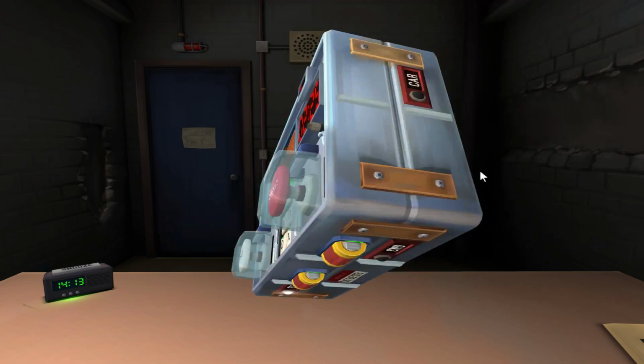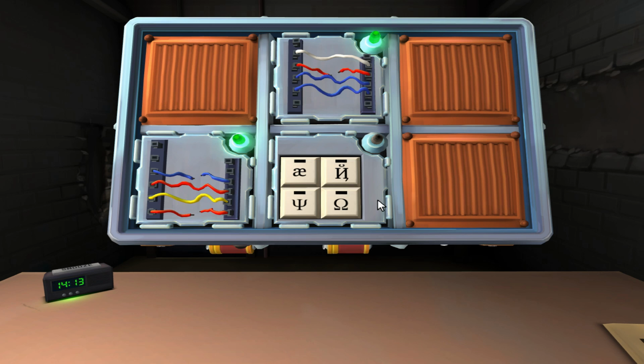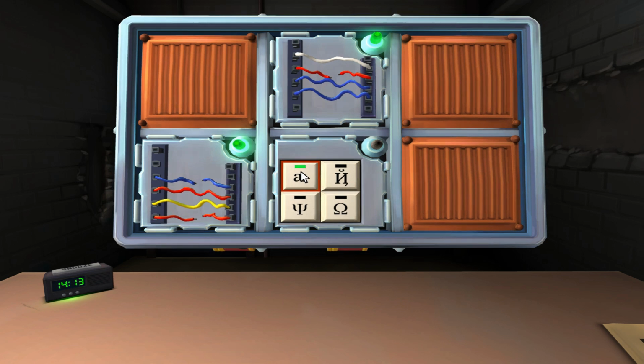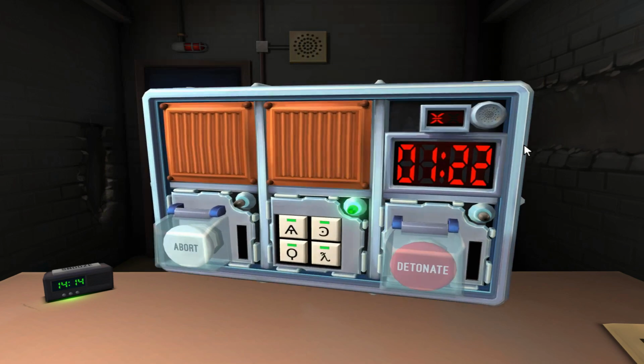Yep, got it. Okay, we have another set of symbols, and we have two buttons. Yeah, an A and an E put, like, next to each other. A pitchfork. Backwards N or, like, H, I guess. Okay. And then there's, like, some weird circle thing. A, E, pitchfork, and B, N. A, E. Pitchfork. Nice.